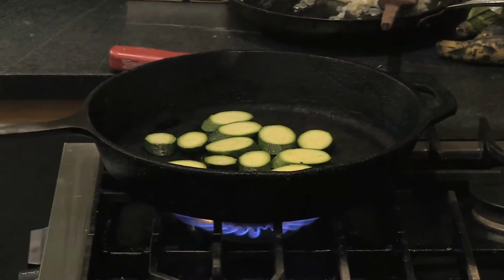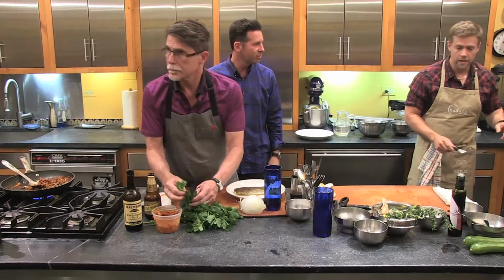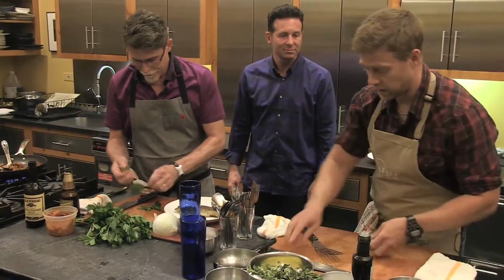Now in a cast iron skillet, you put in the sliced zucchini. Just sliced zucchini, and I didn't put any extra oil in the pan. I really want to get a char. I'm looking for a char on this, and like with the oven, I'm trusting. I'm leaving it alone. I'm not going to mess with it.